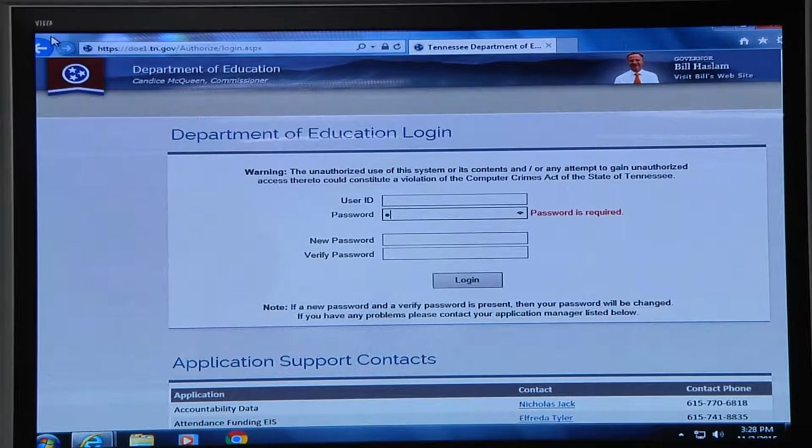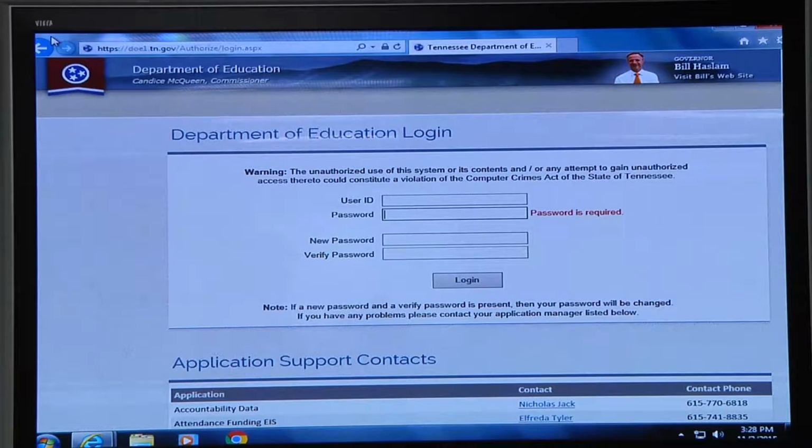So, and you'll come to this screen here. And once you come here, you'll put in your username and your password that I gave you. Now, if you want to change your password, this is the place to do it. You will put in the password that I gave you, and then you'll put in a new password and then verify your password. You can change it to something that's more memorable for you to remember. And if you do that, share that with me, because I keep a master list of everybody's passwords for the off occasion that you might have forgotten what it was that you named it. Everybody has a zillion passwords, and it's easy enough to forget them.